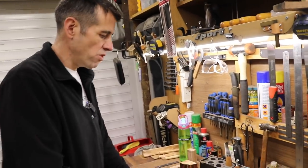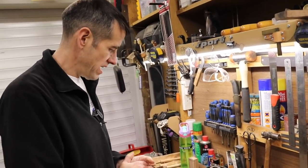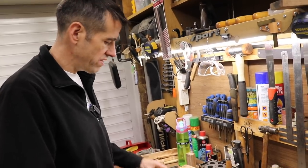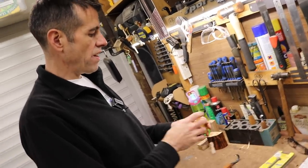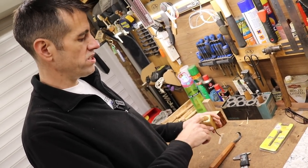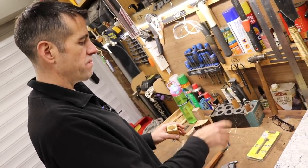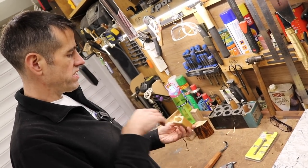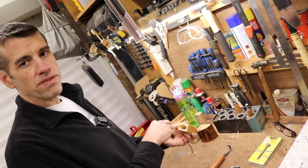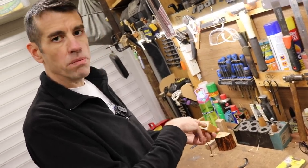It's just more effort in the actual drilling part of it. If you really wanted to go about this the old-fashioned way, you could clamp this up and knock this in with a mortising chisel. You don't have to drill it at all. But the method I'm going to show you today uses a Forstner bit, because it's by far the most efficient method I've found for taking a large amount of material out and leaving a nice flat bottom to the hole.